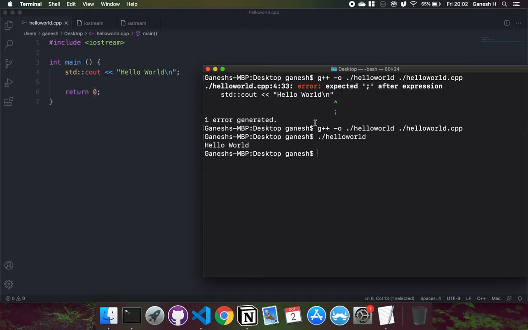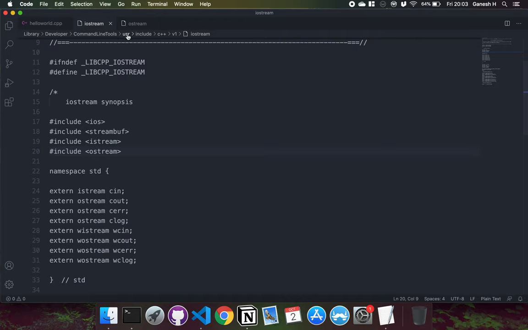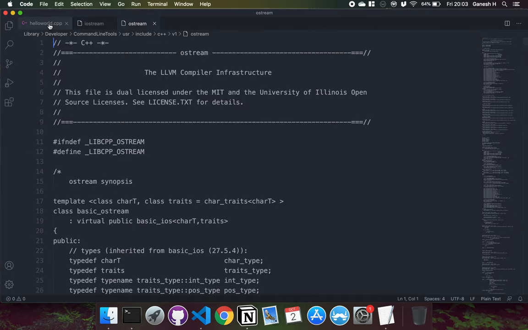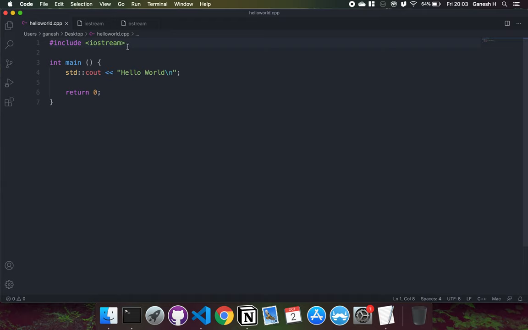So again, what happened here is when we ran this compiler, this -o means output, so we told it to create an executable file called helloworld, and after that we gave it the name of the source file, which was helloworld.cpp, which is this. Then it included this code right here, which also included this code right here. Then from the standard namespace, it looks for a namespace called std, which it finds here, because remember this file was copied and pasted on top of this.